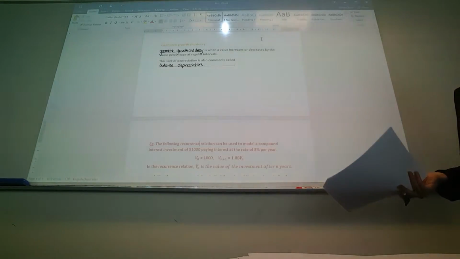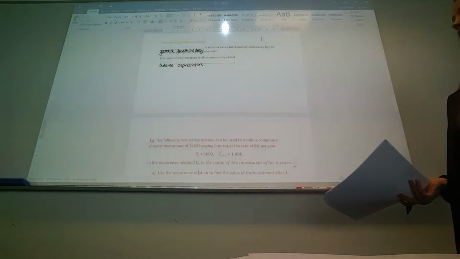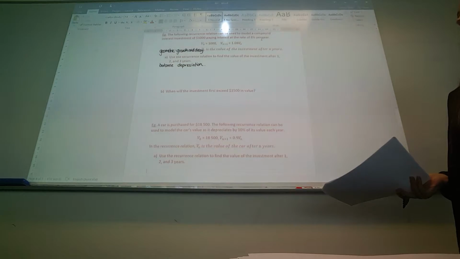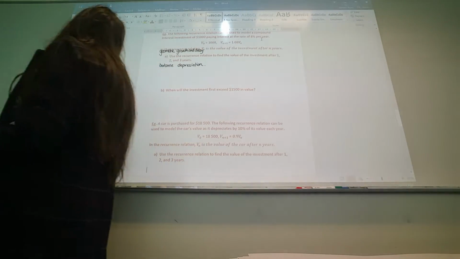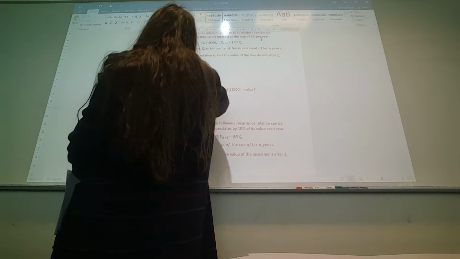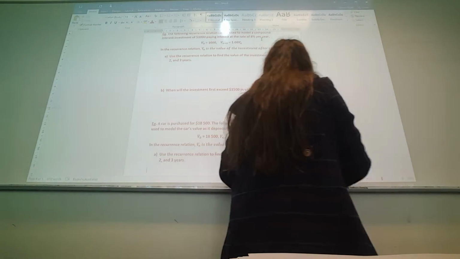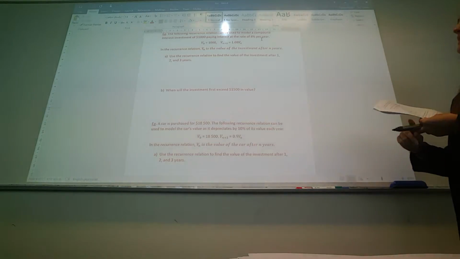Doing the same things, but instead of doing arithmetic sequences, we're doing geometric sequences. We're talking about growth and decay. Alright, I'm just going to move down a bit. So we've just got a fair few examples to go through and how we use geometric growth and decay. And hopefully the examples will help us make sense.